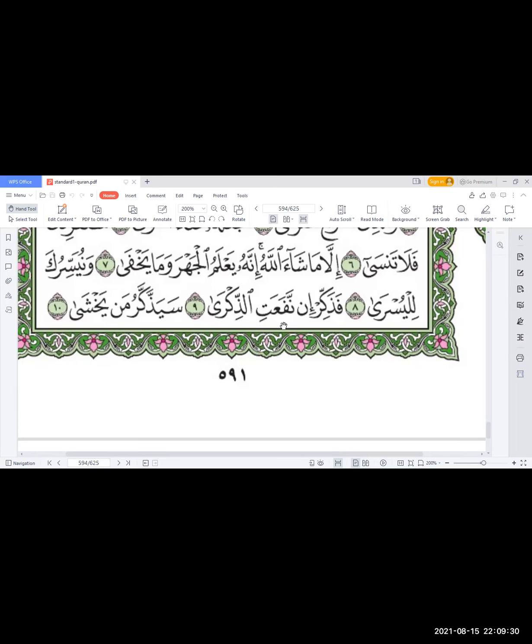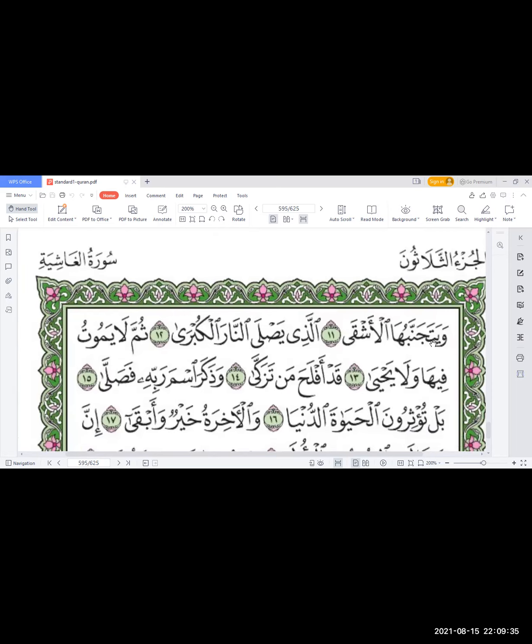Okay. Fail madi. So the other one, wayatajannabuha, is fail mudari. Mudari, especially if there is a ya in front. And if it's for el mudarik, it would have ha. Yeah, this ha, because the object is ha. This one can be anything, can be ka, can be who, can be an, can be ta, anta, ka, or ki. So for el mudarik, it's he. It refers to he, so he will avoid it. The it there is the zikra. Who will avoid it? The wretched one. This will become the doer, the subject. The wretched will avoid it. Okay? So that's how you translate it.